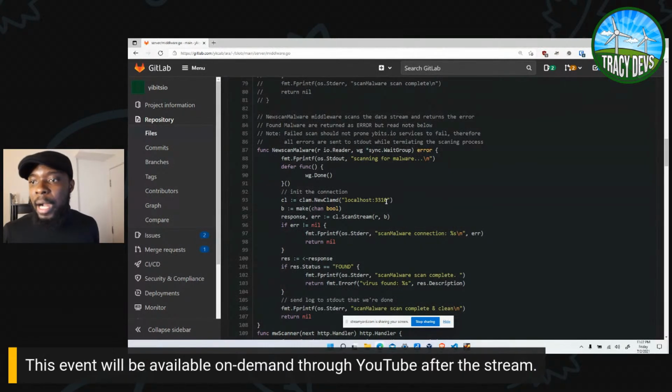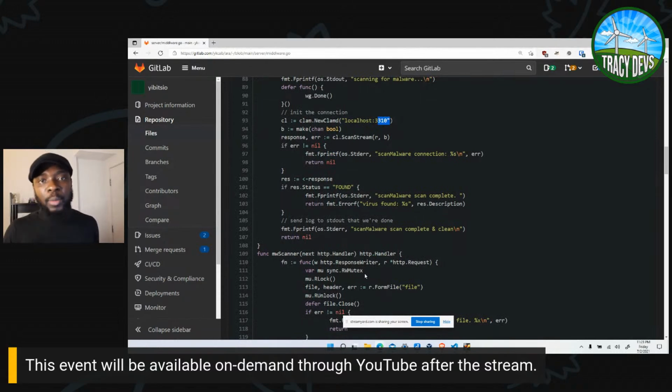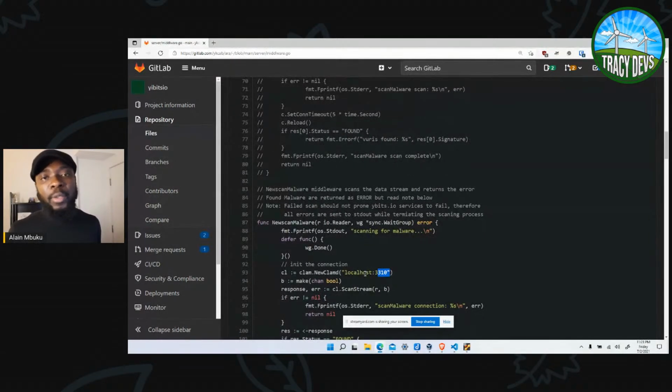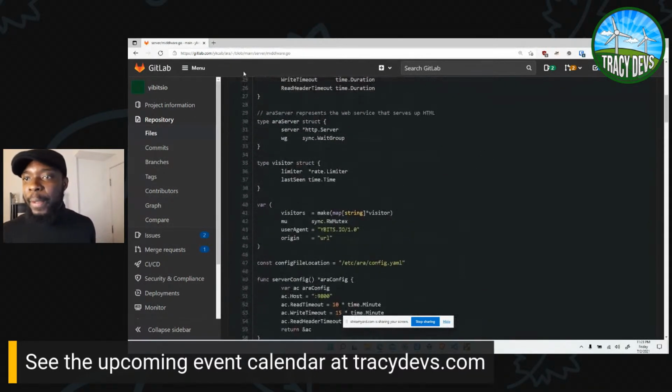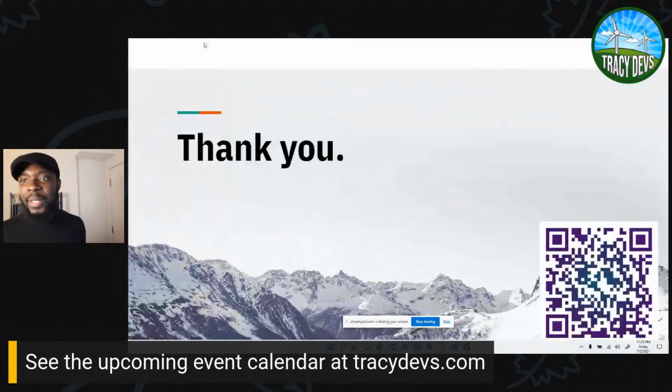So I run what they call ClamAV. ClamAV is an antivirus that I run on localhost on this port. It scans each chunk, so that's why you see how fast it is. It's not like it waits for the entire file to come and then scans it. Each chunk it scans. If it's okay, it passes through. If it finds anything in between, it blocks it, and then your file will not process. Regardless of how big your file is, it scans it really fast. Yep, that's what I wanted to share.